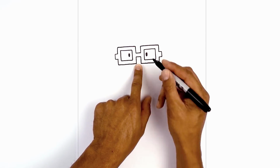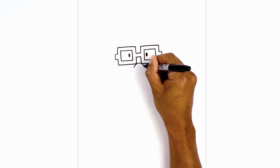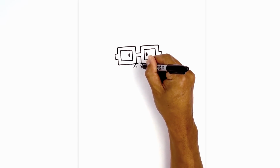In the center, just below the glasses, we're going to add the nose. Starting on the left, we're going to draw a curve going up, and then back down. Now on the sides, we're going to draw the nostrils. Two short angled lines going out.